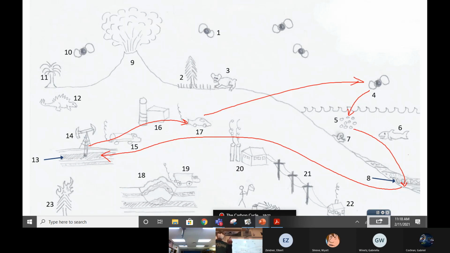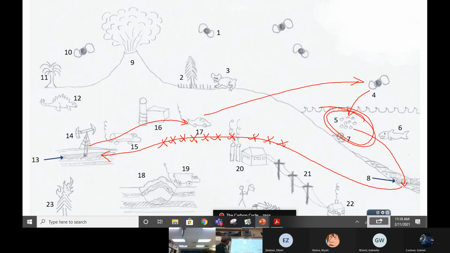I want you to think about something. How long did this part take right here to go from algae living in the ocean before we dug it up again? Wasn't that millions of years that that carbon was stored underground? These algae, they were alive during the time of the dinosaurs. 100 million years ago, the carbon that they absorbed from the atmosphere was trapped underground.